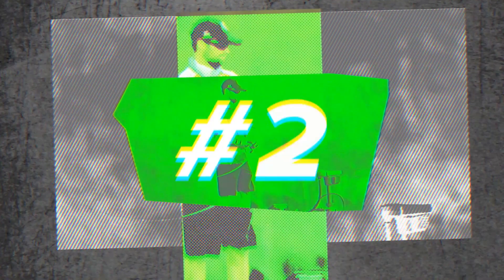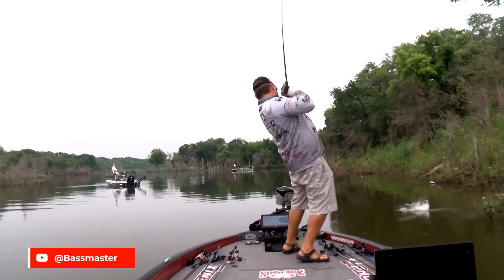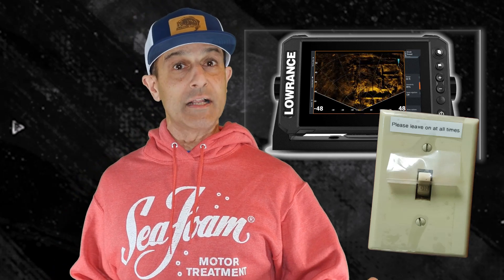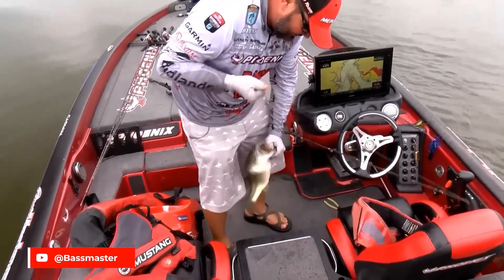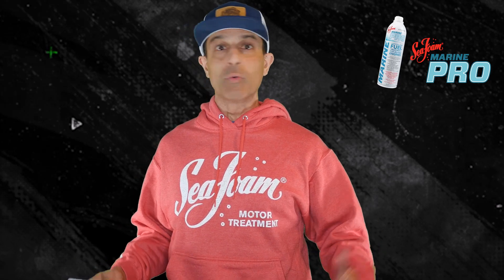Number two. Greg Hackney is one of the best shallow water fishermen — flippers, whatever you want to say — ever to get into a bass boat, so I had to ask him about how he uses forward-facing sonar. He said he leaves it on all the time, even shallow, so he's not worried about it spooking fish. But he also said it's just a tool, and like all tools, it's not useful 100% of the time. He cautioned younger anglers not to rely on it too much, in case it hurts them as a total angler — which I think means instincts. In deeper tournaments, forward-facing sonar is a must though.